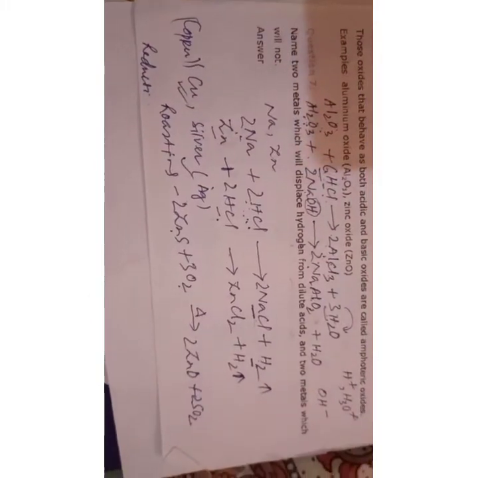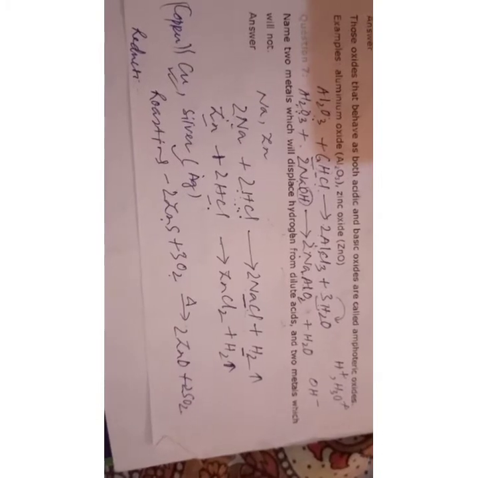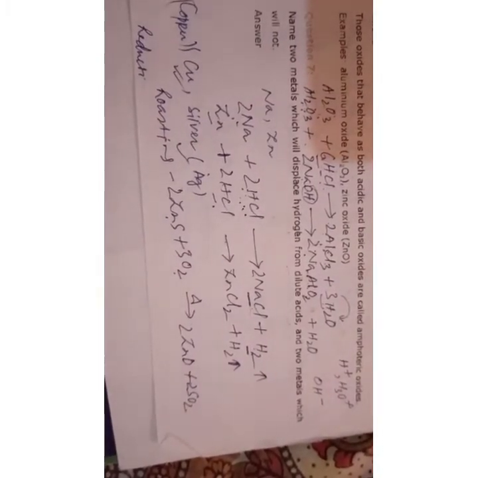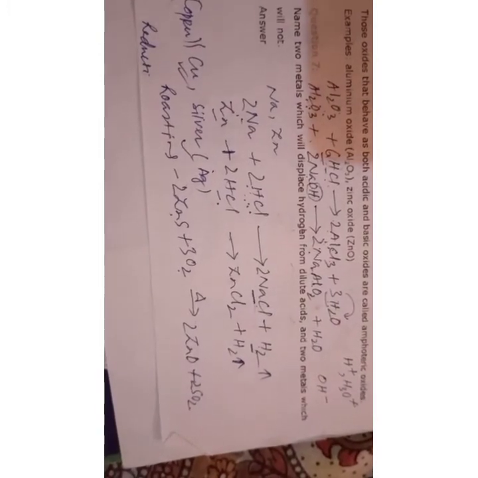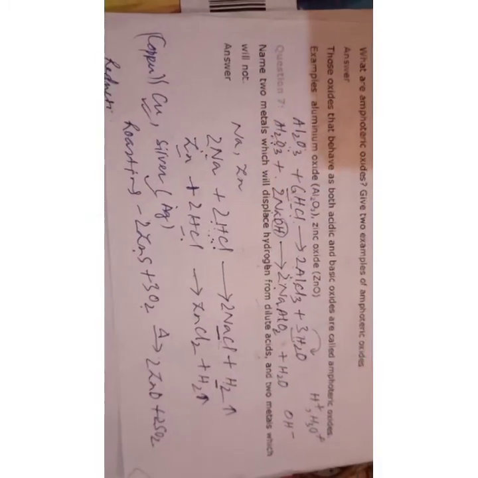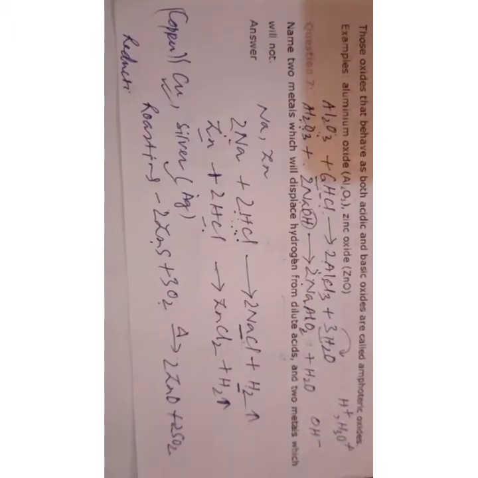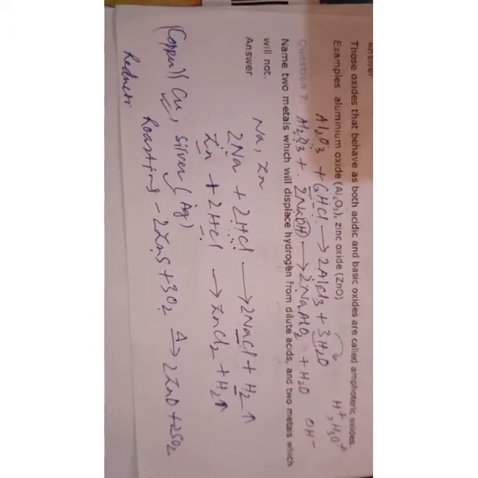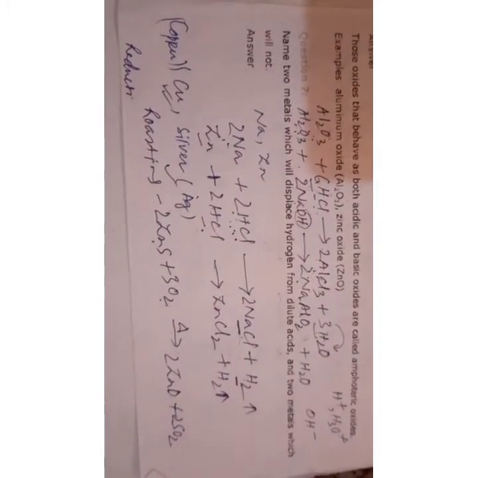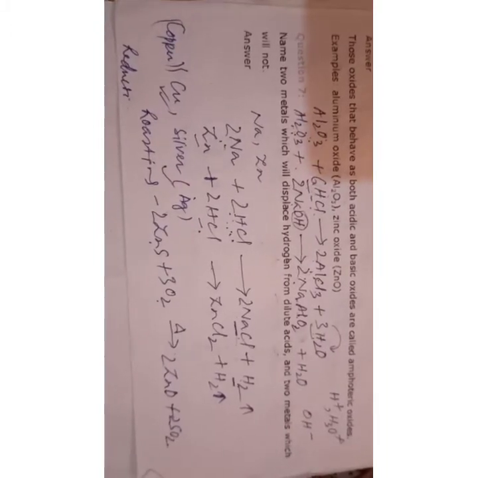So the next question is: you must have seen tarnished copper vessels being cleaned with lemon or tamarind juice. Explain why these substances are effective in cleaning the vessel. You are very familiar with this one. We use these local things for cleaning our vessels. We know that when copper is exposed to the atmosphere for a long time, a greenish layer is formed on its surface due to corrosion.